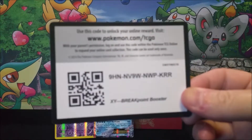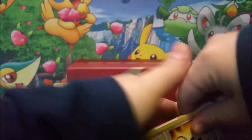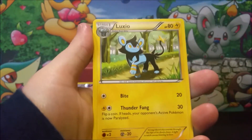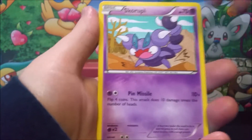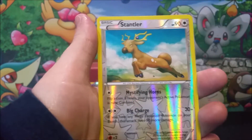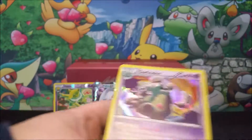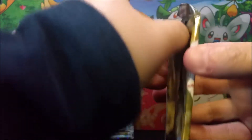There we go. I just literally elbowed him in the chest and I did not mean to do that. Arcanine, Scraggy, Furfrou, Furfrou, Seadra, reverse holo Stantler, and Garbodor holo. I love Garbodor. So I love the Garbodor — I don't know why, he's a funky little guy, but I love him.